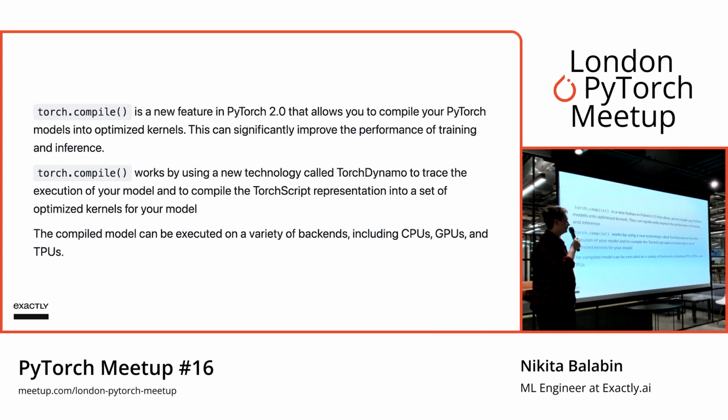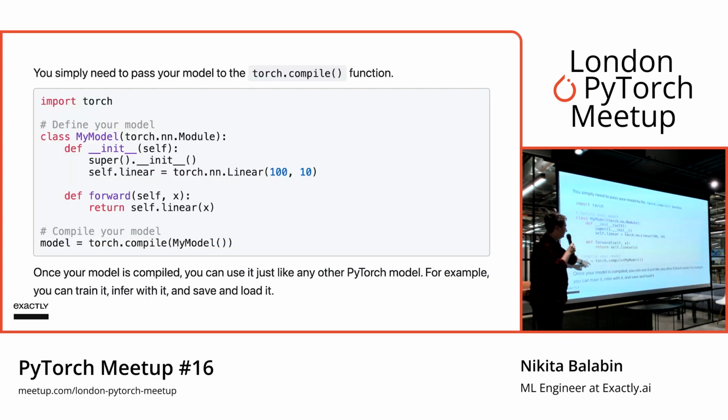And the model that you compiled with this new method can be used in many frameworks. For example, you can easily load it in C++ code, or you can use it inside, for example, OpenVINO for deploying models. So you just save it and load it. Here, example. So everything you need is only one line that compile your model. And next slide.